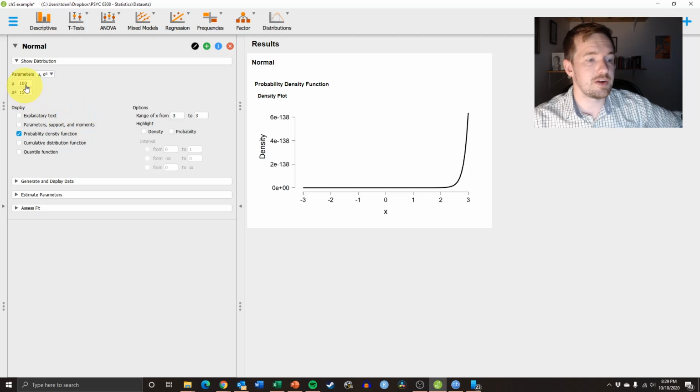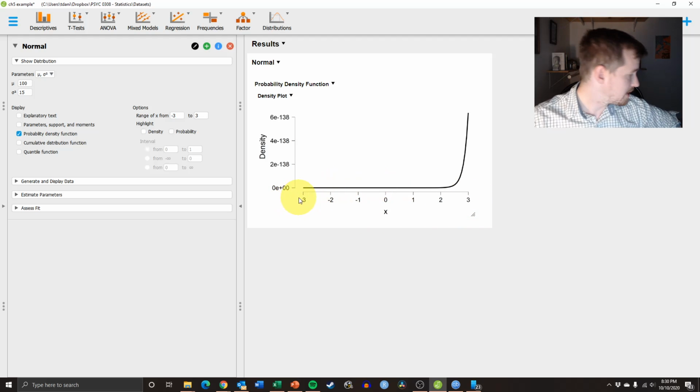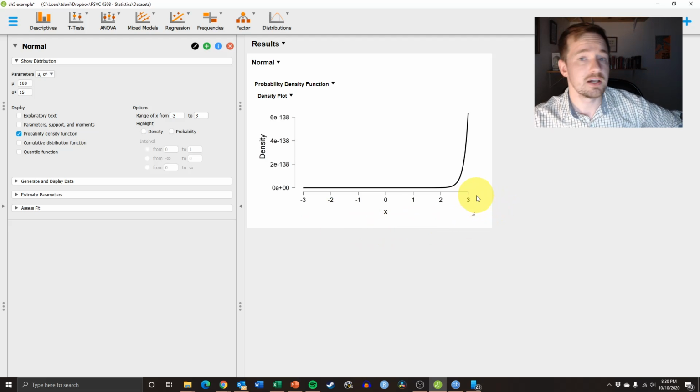You may see that whenever I plug this in, the distribution disappears, right? It's actually just really, really far over here on the right-hand side. You can look at right here, we have our axis, and it just goes from -3 to +3. So it's very, very restricted. We want to change that.